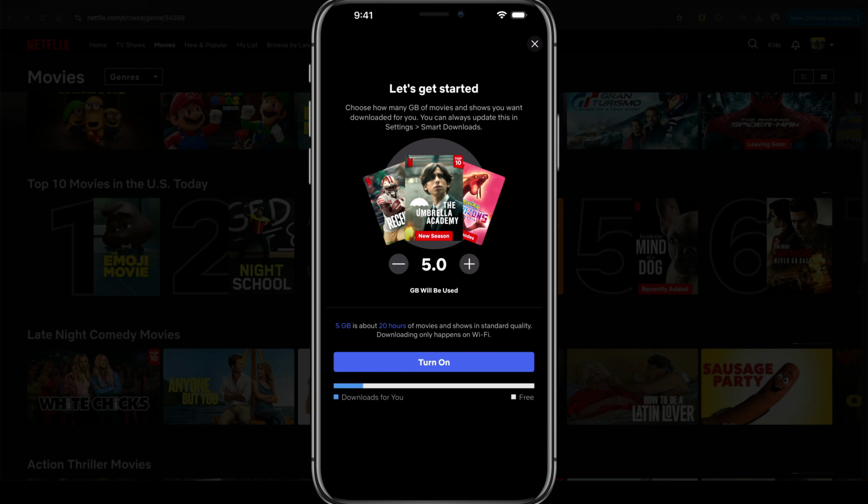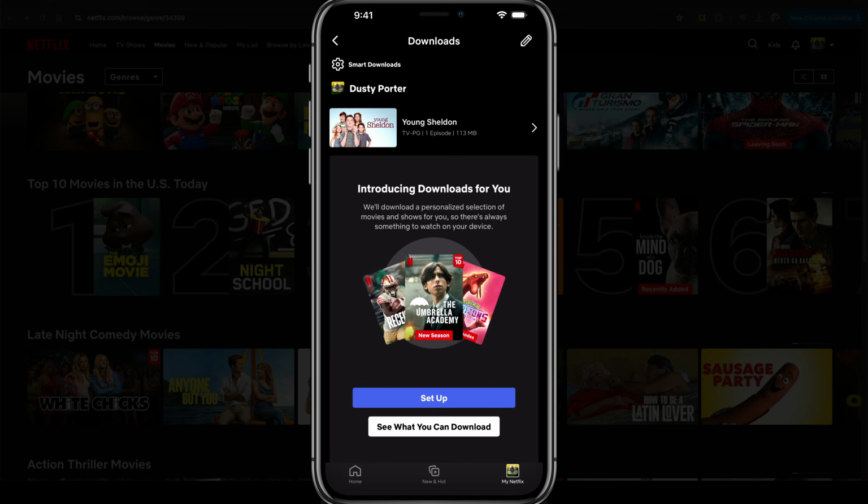Understanding that if you have unlimited space or a big device, this really doesn't matter. So you can set this to be some ungodly number and you're good to go. I would understand that all of the gigabytes in size, you can relate that in hours by looking at the little comment below that shows 9.5 gigs will be about 38 hours of shows or movies. That'll give you a good grasp as to what you can download on your device.